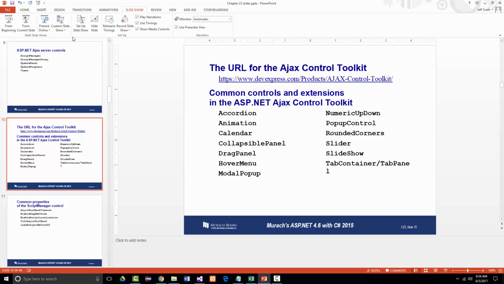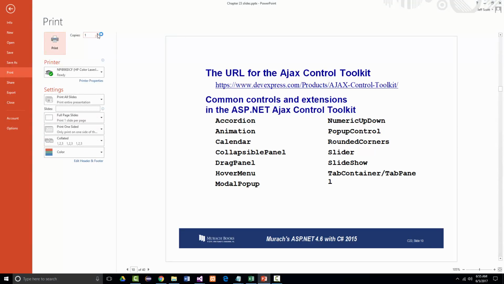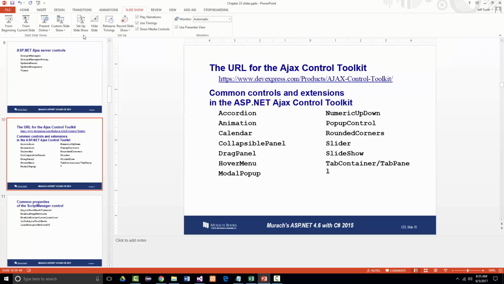Modal pop-up, which displays a modal pop-up control that hides the page until you select an option. Numeric up-down, which shows up-down keys, like when I do this, Control P, there's an up-down, sometimes called a spinner control also.